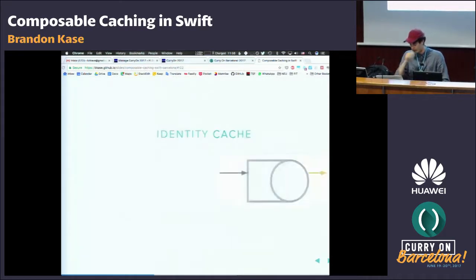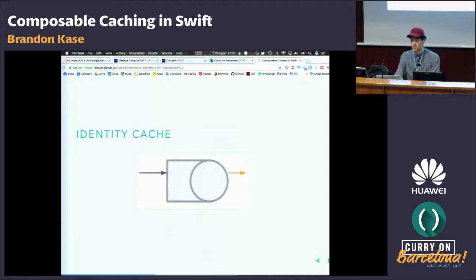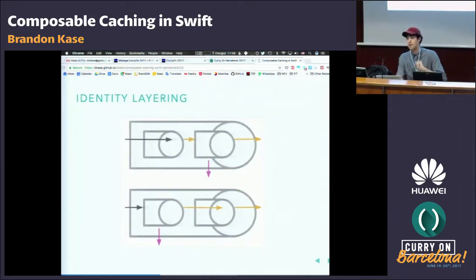And then we can consider this cache, a cache that always misses. So there's no violet arrow. It's just a gold arrow. If we have this cache that always misses, I'll call it the identity. And we take the identity and we compose it on the left. That's the top diagram. When a key comes in, then we'll go to the real cache that we're composing the identity with, and it'll either succeed or fail, as it would if we hadn't composed anything at all. In the second case, our real cache is at the front. A key comes in. If a value is there, we return it, just as we would have done if we hadn't composed anything. And if we fail, then we'll fail again, just as we would if we hadn't composed anything.